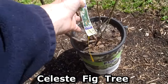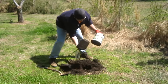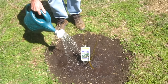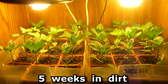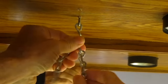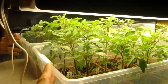I'm going to plant another fig tree — Celeste Fig, costs $11 from Lowe's. Figs are my favorite fruit, followed by the grape vines and then the apple trees. Celeste Fig is probably my best producer. Here are the plants at five weeks in the dirt. The lights are hung with a chain and as the plants grow taller I lift it up, which raises the light so the plants have more space.